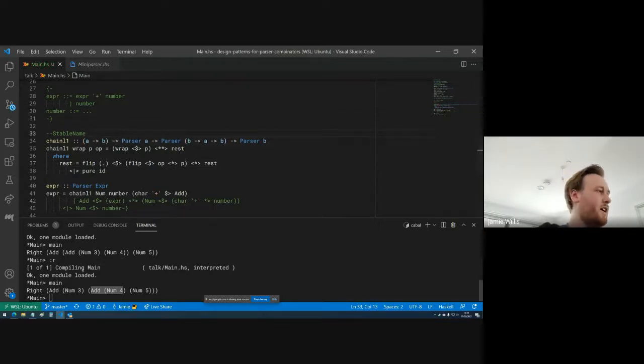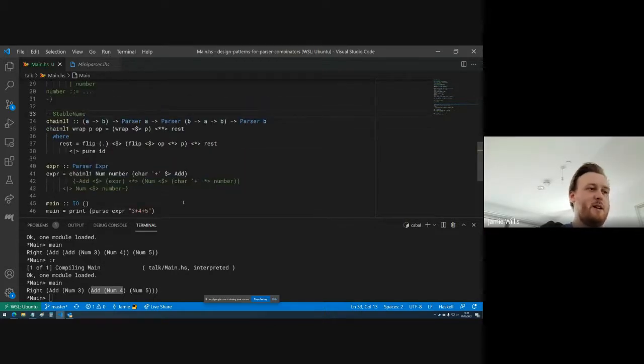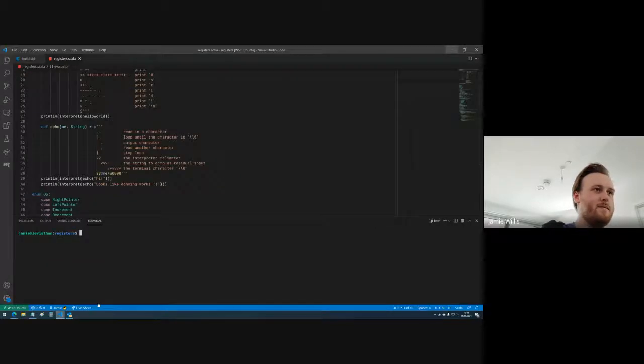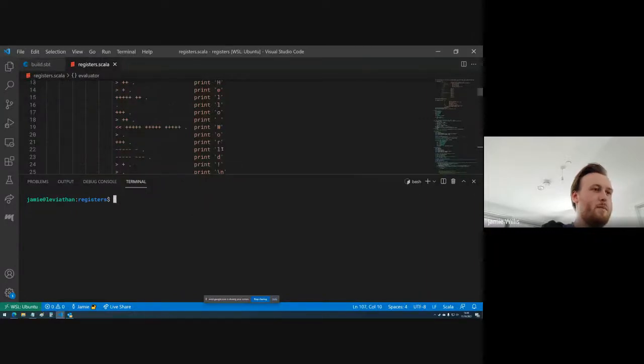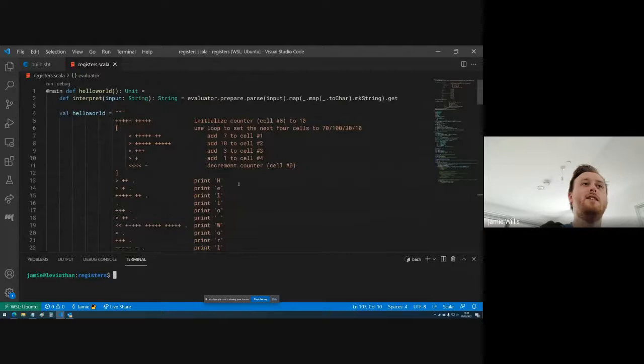Okay, so I can talk about registers, unless there's anything anyone else wants to ask about. I will change language to do that. I will hop to Scala, because this library does not have registers implemented, and I'm not going to do it in real Parsley. That's asking for trouble. If not, I will just skip over to the other file and show you what I've got.